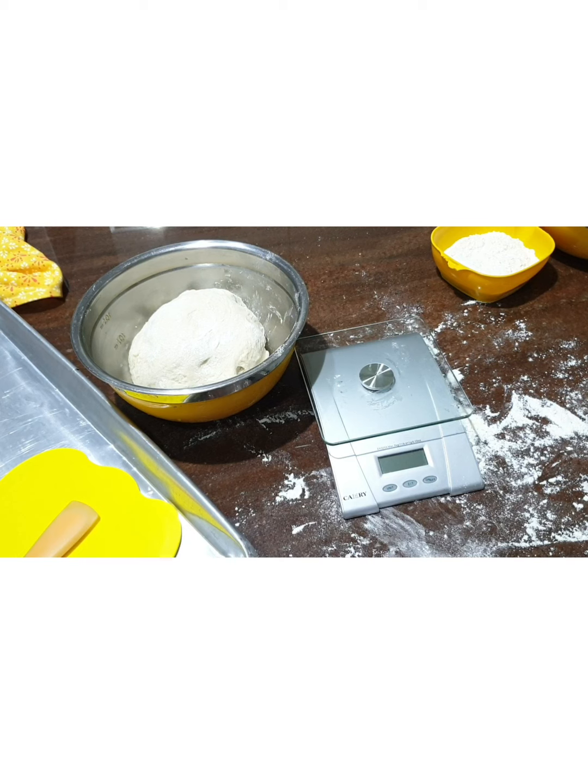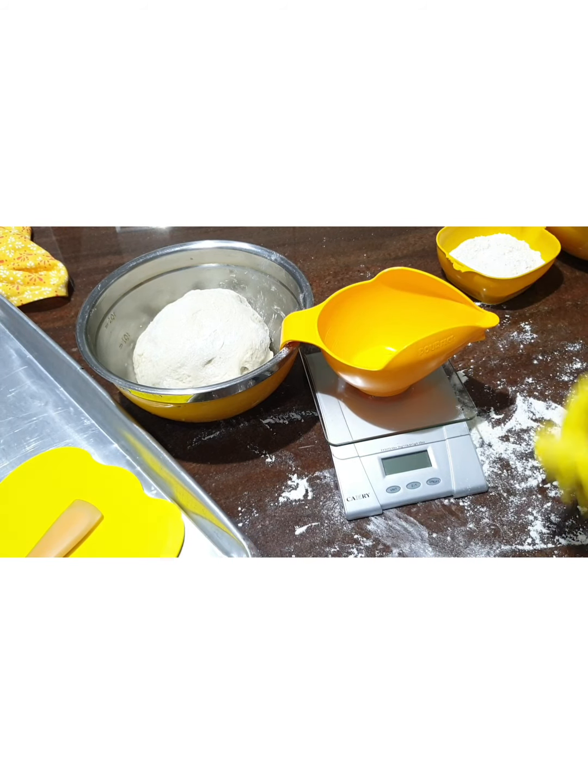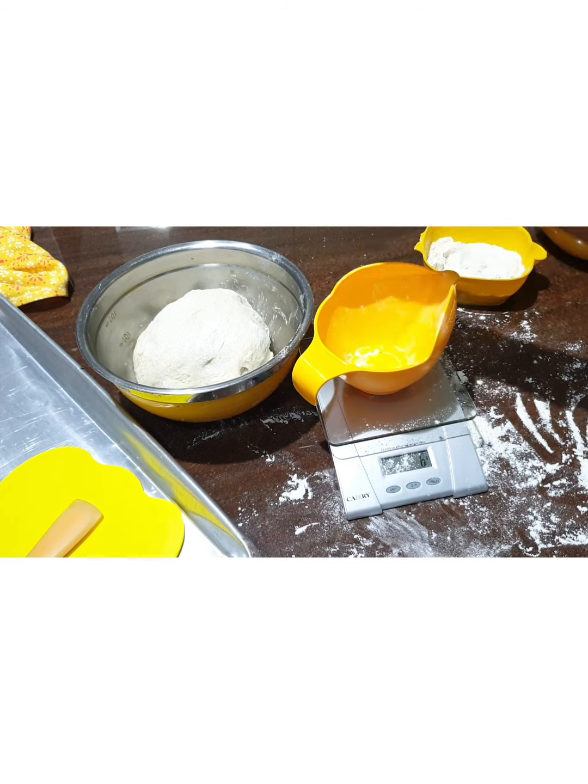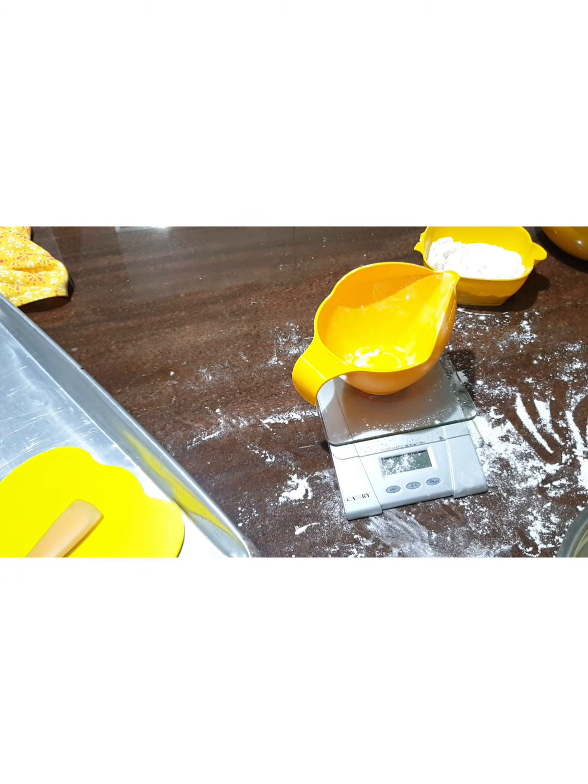51 grams. So the same thing I did, I'll place my container and scale it back to zero. Okay, so I have 0 grams. I make sure there's a bit of flour inside. Okay, so I'm going to be weighing, so scale it back to zero.